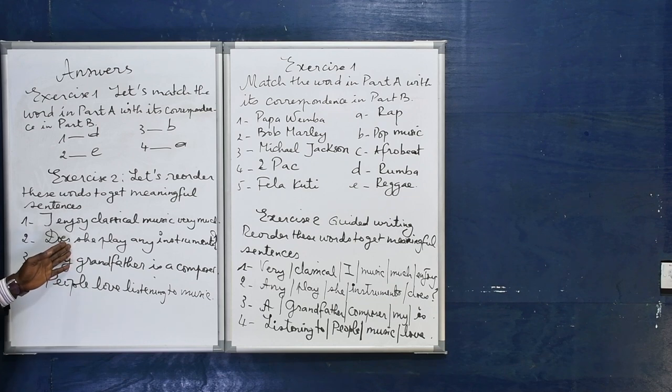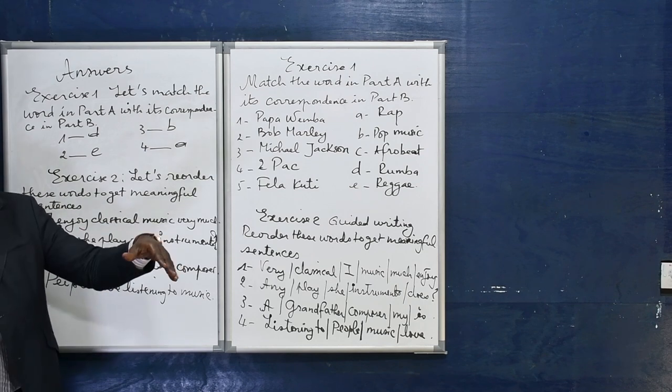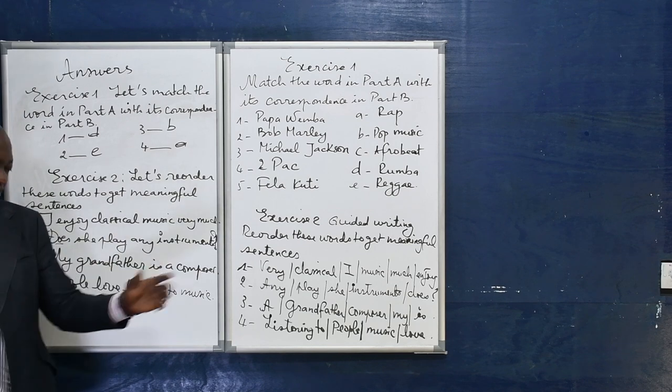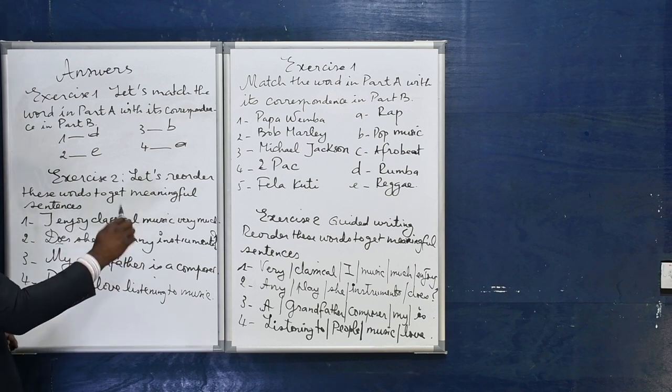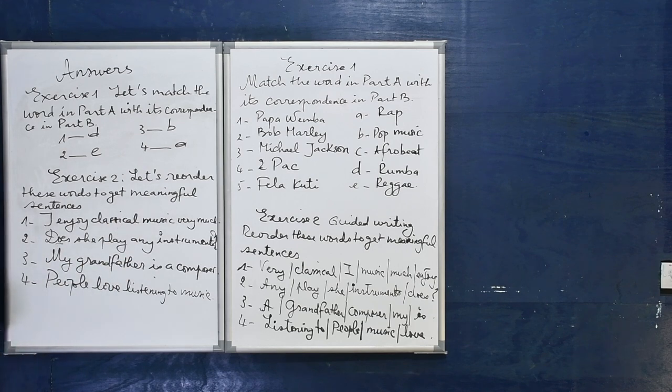We have that because the subject pronoun which follows does is in the third person singular. Parce que c'est à la troisième personne du singulier. Voilà pourquoi nous avons does. Does she play? Ici, donc le S qui était d'abord à la forme affirmative disparaît. Par exemple, vous pouvez dire she plays some musical instruments. Elle joue quelques instruments de musique. Maintenant, à la forme interrogative, on dit does. Does à la troisième personne du singulier, c'est comme I. Does she play any instruments?